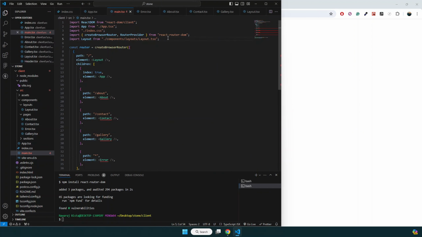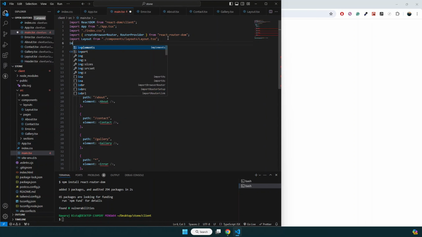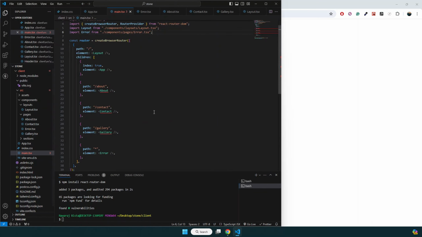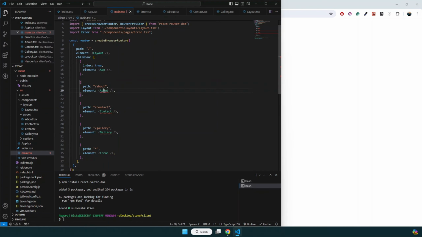Okay, let me just show here how we can do that. Import error from this page. Okay, and save, and this error will go up here. I think I can now do something here. It's not showing because we have to complete everything first, otherwise this error will not let us do that.